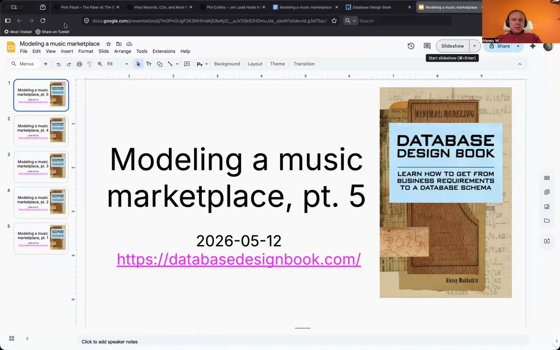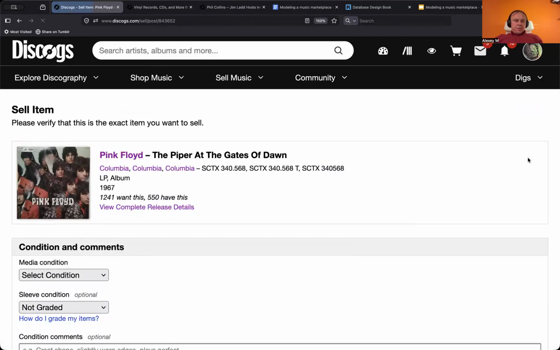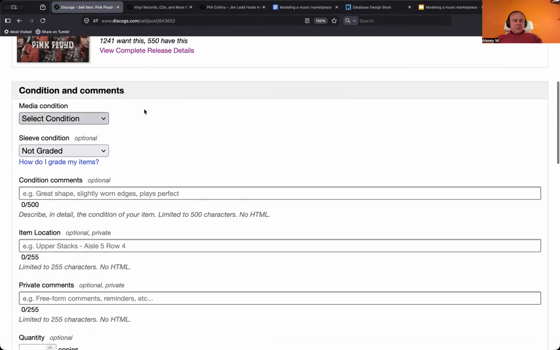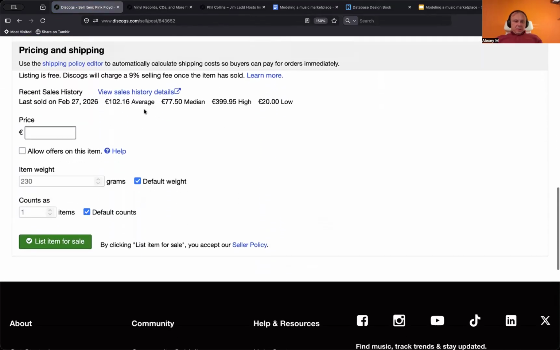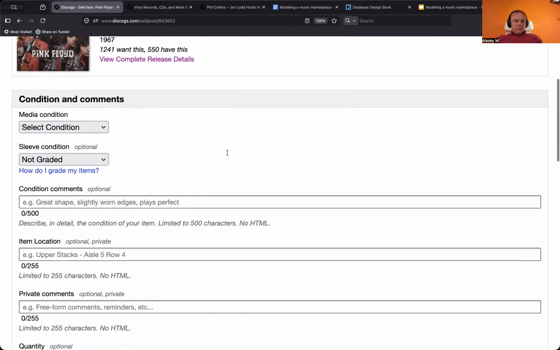Let's take a look at any release that we have, and we can see that there is a sell a copy button. So I do have a seller's account on Discogs.com, so it's easier for me to demonstrate that. So we have a release, and there is a form that lets you list a copy of this.